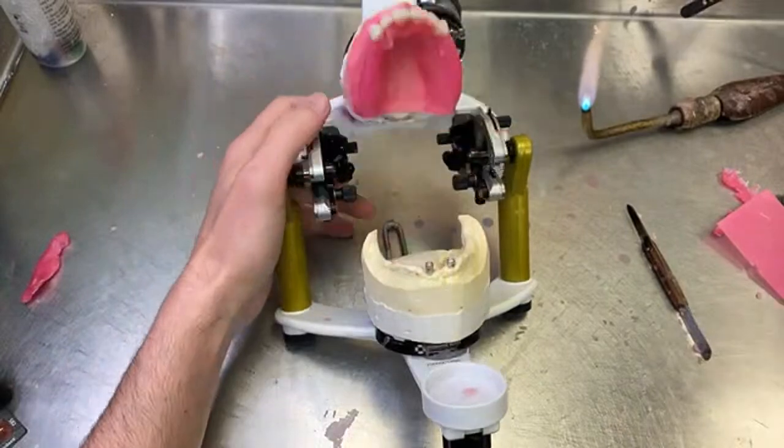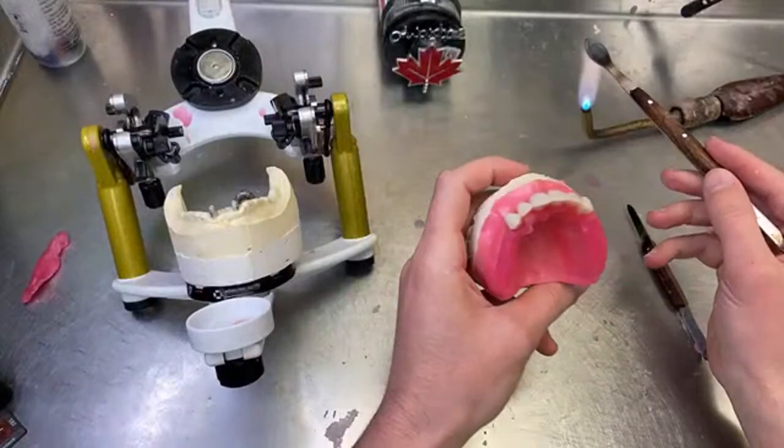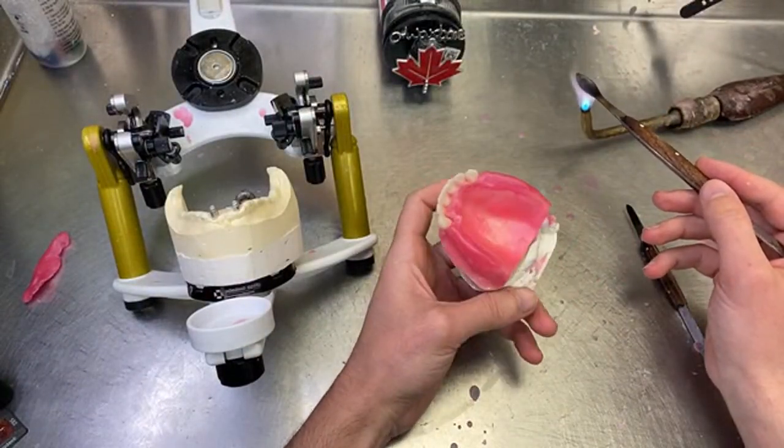Okay, so now this is good. I like to seal it in place so I don't have them moving around on me.